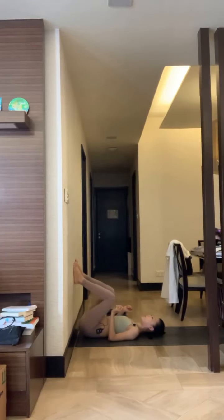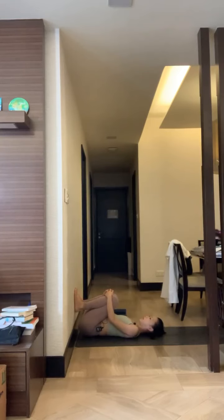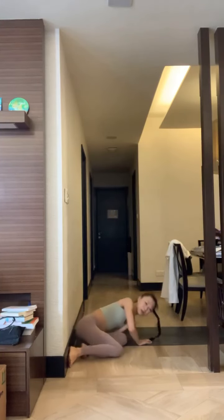Change. Right foot at the wall, bend the left knee. You can use the left hand to support the left knee. Relax the hips. Come back to center. At the wall, just do Pavanamuktasana. Gently push the feet against the wall. Relax the shoulders. And slowly release. Find your way to Shavasana.